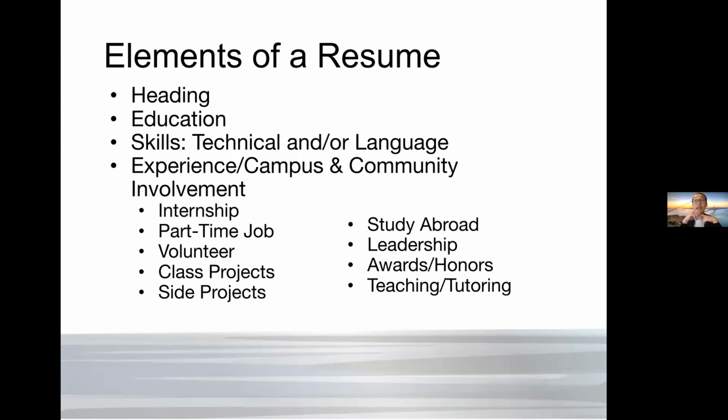You'll follow that with your education section. So for most of you here, if UMD is the only institution that you've attended so far, then you'll just go ahead and list the University of Maryland. But if you attended a community college, let's say, and you received an associate's degree or some certificate from the institution, then you can go ahead and list your community college experience there as well.